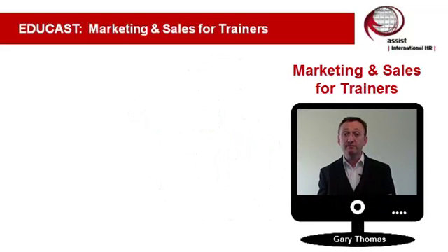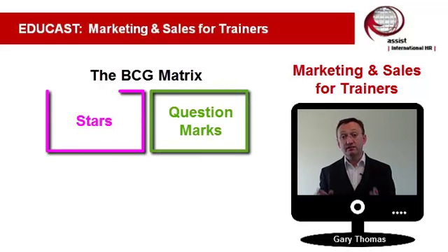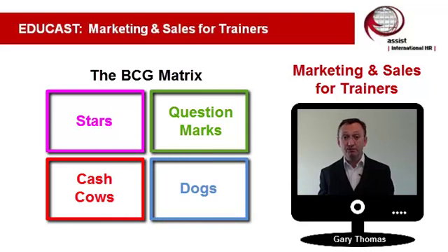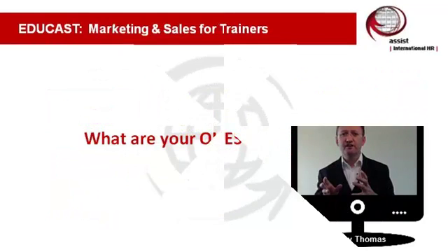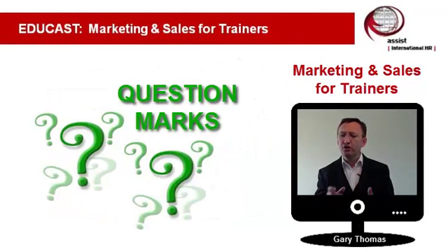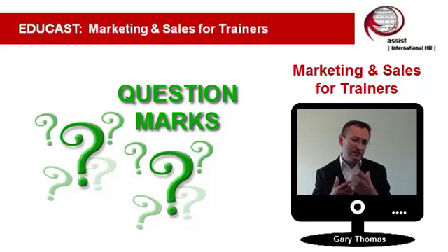The 4 elements of the Boston Consulting Matrix are question marks, stars, cash cows, and poor dogs. Question marks for trainers are those ideas you've had recently or in the past for new ideas, new innovative content in a format, for example, that nobody else is offering, that sets you apart from the market. A question mark is still at the idea stage. However, you think, if I roll it out, if I develop it, if I market it, this will make me stand out from the rest and can bring me higher margins.